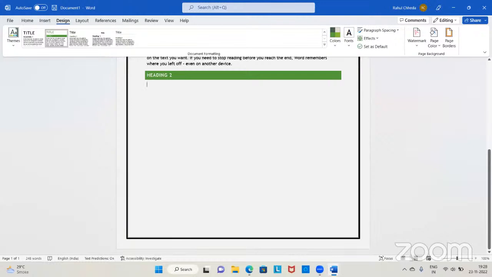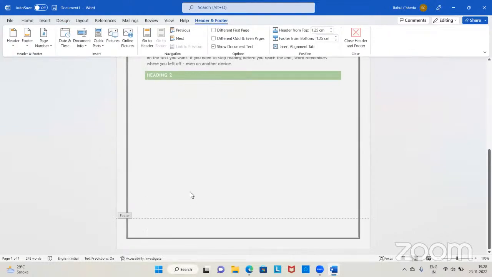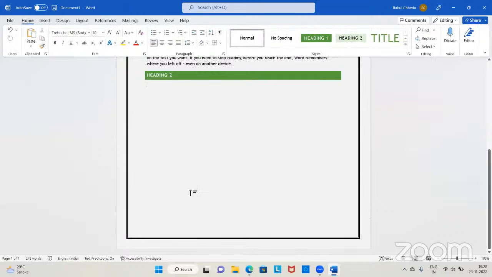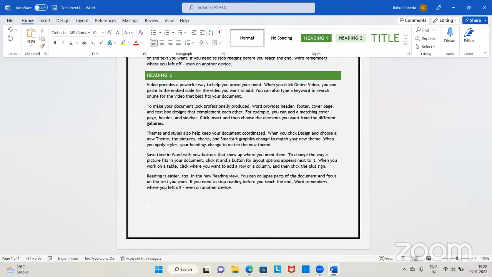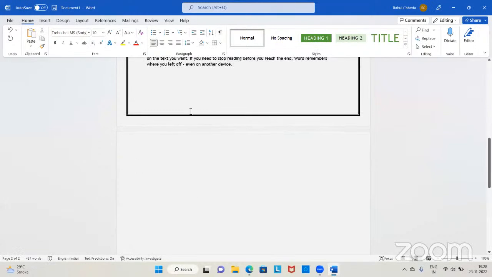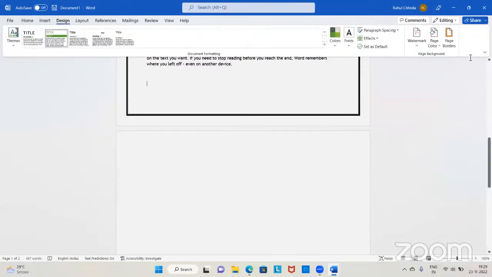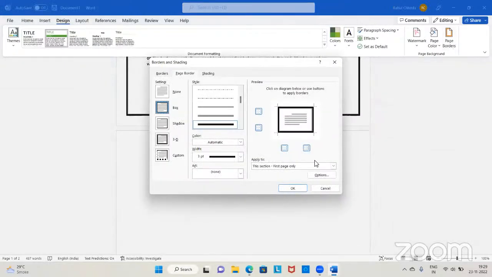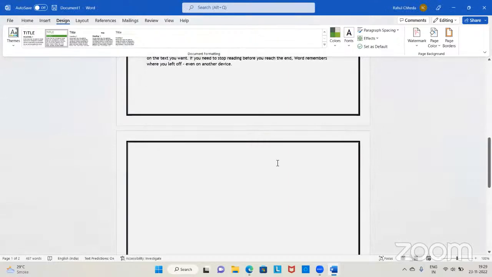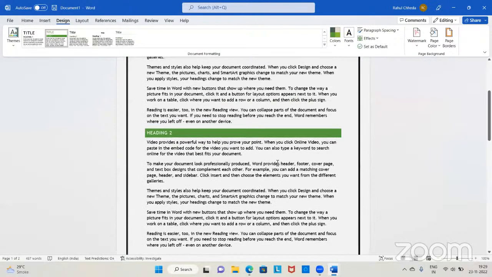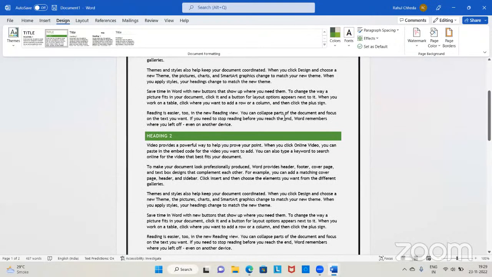So if I add another page here, if I go on adding the pages, you will see only the first page I had selected. So the border will be only on the first page. I don't require the border on other pages, so I've selected that option. If I want the borders on other pages as well, I can go back to page borders, and then you can select whole document, wherein it will apply borders to the entire document. So whatever is required, you can choose from this.